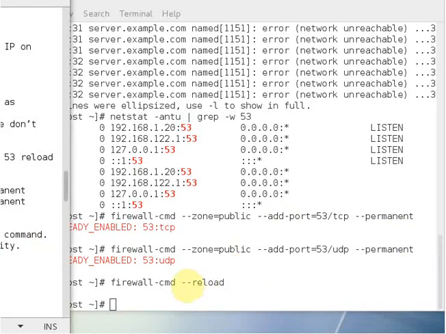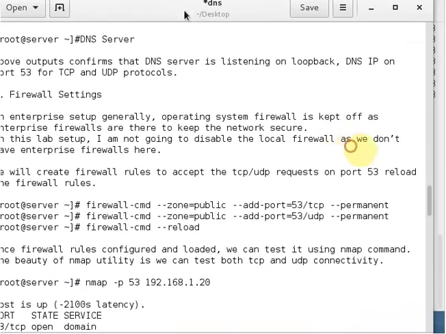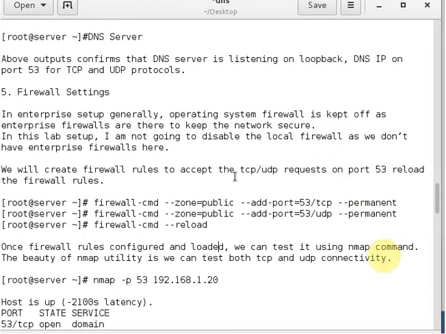Okay. Now once the firewall is configured and loaded, let's move on. I'm just saving the time, my friends. I would have done this manually, but to save time I'm using copy paste. Once firewall rules are configured and loaded, we can test it using the nmap command, and the beauty of the nmap utility is that we can test both TCP and UDP connectivity.